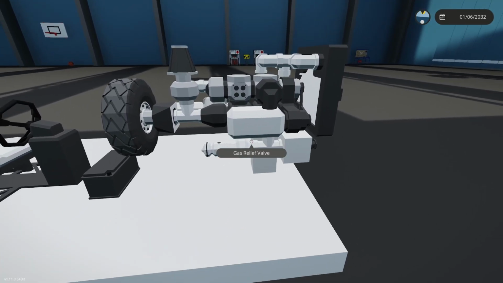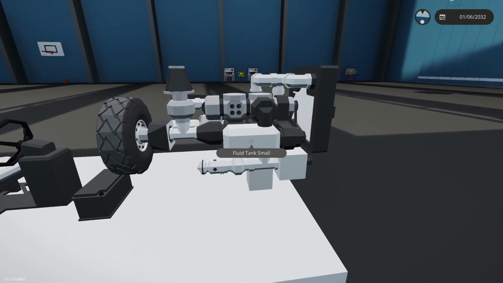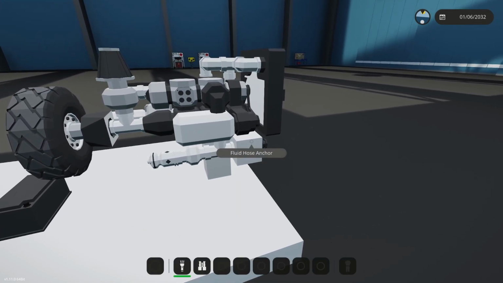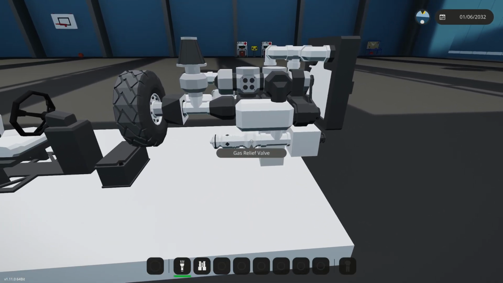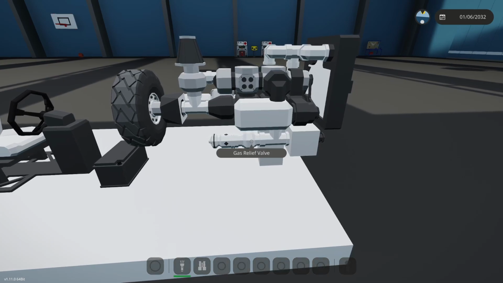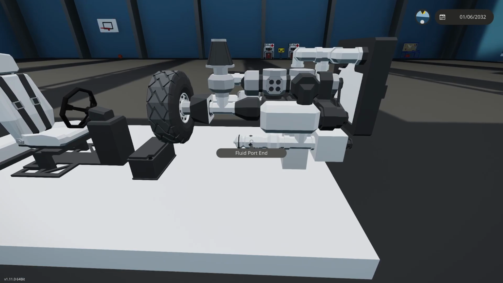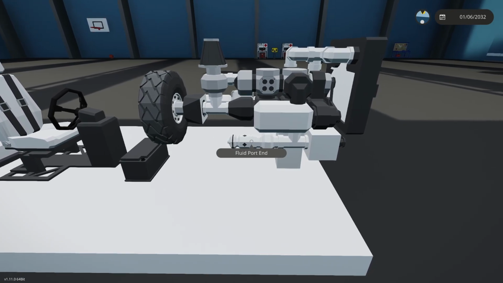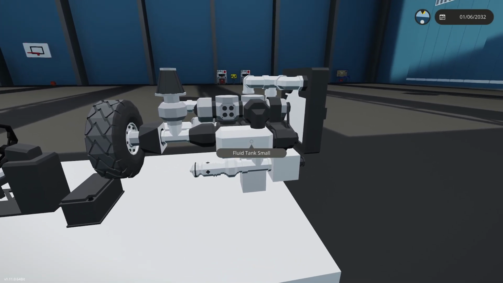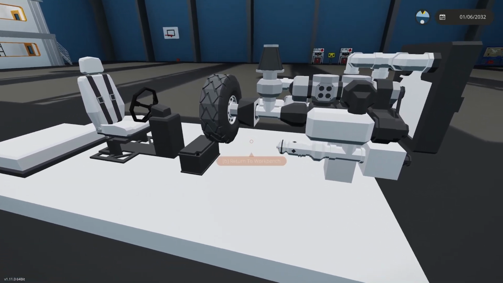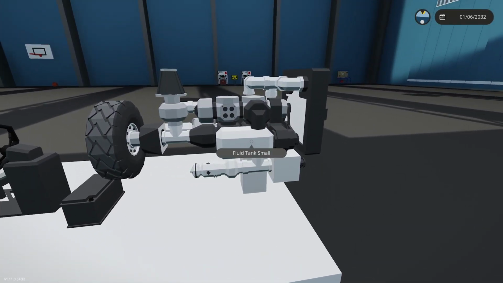I showed you how to ventilate the tank there. Incredibly simple. Fuel tank. Put a T-valve. There's the hose anchor so you can refill your tank. You want to put a gas relief valve. All that really does is it makes it so that only gas can get in and out. Then you put on a fluid port. That's it. So what will happen is as you suck fuel out of this tank, it's going to cause the air to be able to go into the tank and replace that fuel.